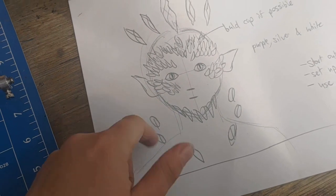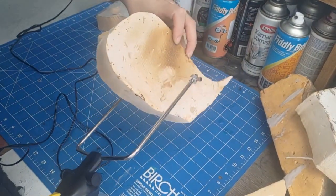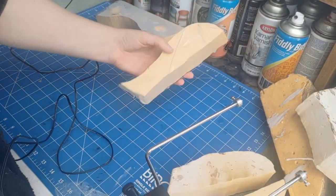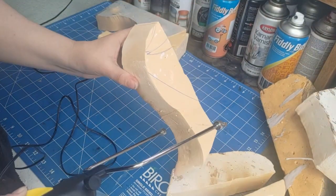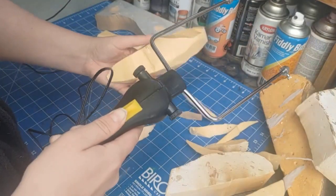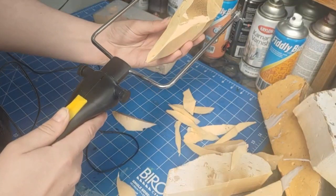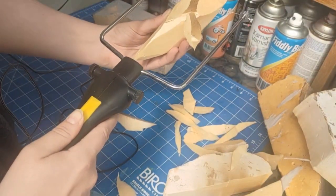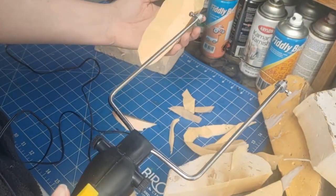So with a rough idea of what I want it to look like, the main thing I'm going to need is a ton of little shiny rocks. For this, I'm going to use some little offcuts of insulation foam, which I've used in a lot of previous projects, so I have a lot of spare little bits and pieces around to scrap that I can use to slowly carve out some little rocks. For this, I'm using my electric wire cutter. It cuts through the insulation foam like butter, so it creates some really smooth lines and just makes my job way easier when I'm going to be cutting out so many of these.